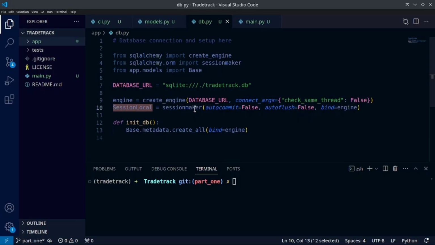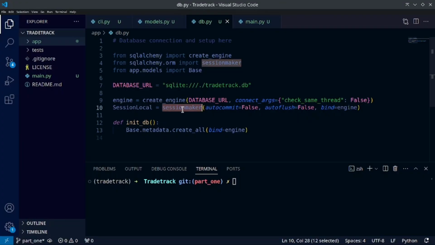And then sessionmaker over here is what gives us a way to interact with the DB. So it's kind of like opening a document for editing. I think I can explain it like this. Sessionmaker in itself doesn't create sessions. It's a factory.